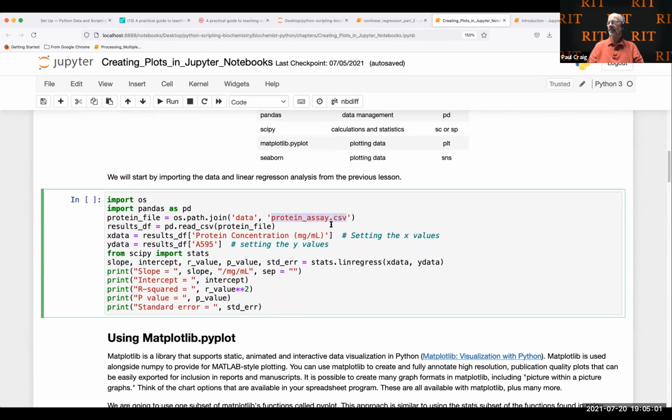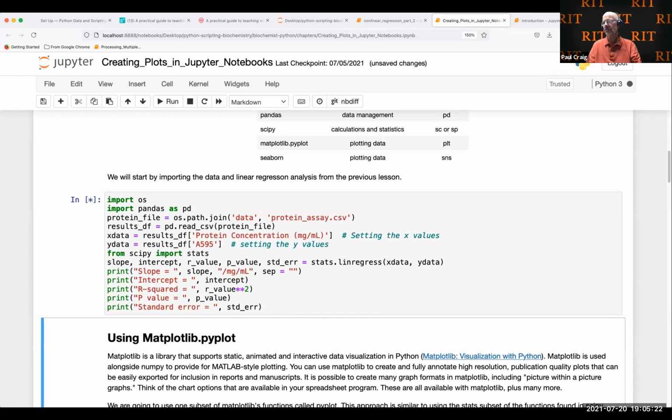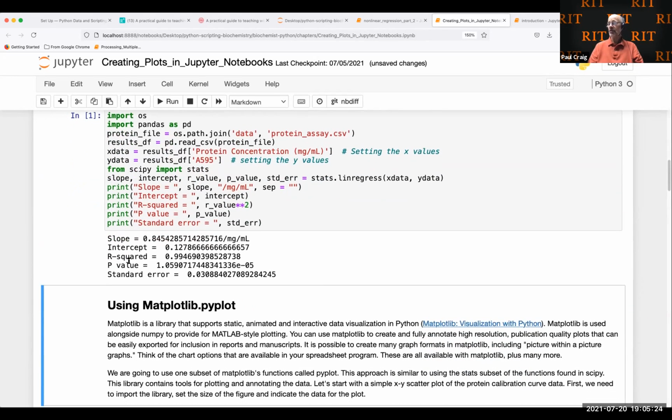It's just some protein assay data, so a calibration curve for a protein assay. And you import the data, and then you run it through the calculation using a function called linregress from SciPy stats. I realize I'm saying a lot in a hurry here, but these are just some things we do in the workshop.